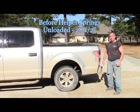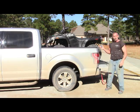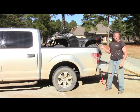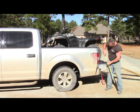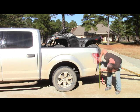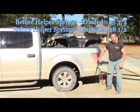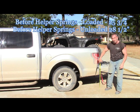So now we're going to load my four-wheeler in the back of it and see what it does, and then we'll measure it again. Okay, now that I got my four-wheeler loaded in the back of the truck, let's take another measurement. This Arctic Cat weighs about 450 pounds, so let's see what it does to the standard F-150. So now the measurement is 25 3/4. Before I loaded it, it was 28.5, so it's gone down 2 3/4 inches.